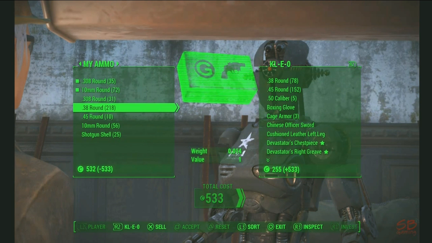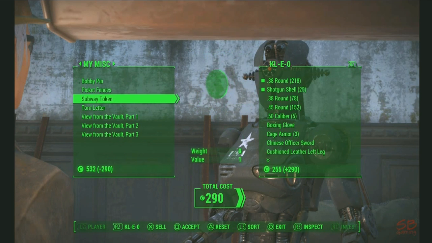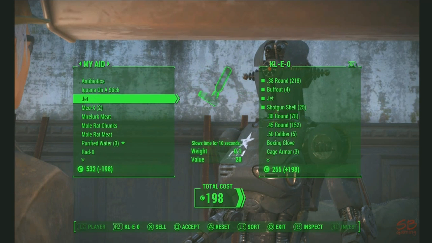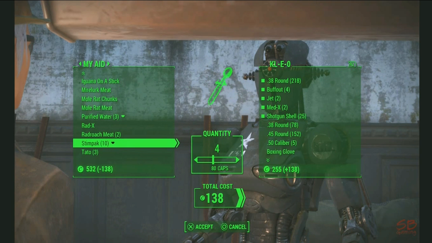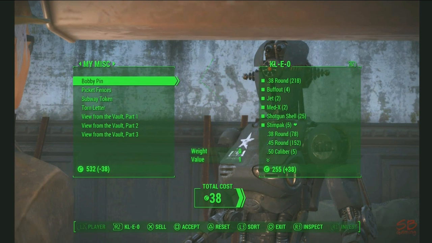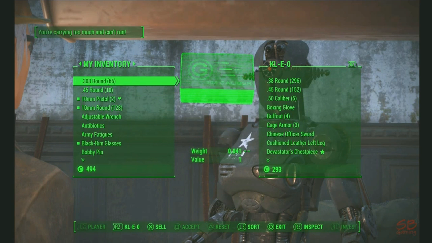sell our 38s because we don't use them. Keep the, will we sell the shotgun shells? We're not using them. I'm sure we've got other things we can sell. Get rid of our Buffout because we don't need it. And our jet and our Medical-X because we're not a chem user. Anything else? No. Don't use stim packs very often, except on Piper when she's an idiot. Oh, hang on, maybe we should have kept them all then. Yes, Piper does get in the way quite a lot. So, what else have we got to sell? Nothing.